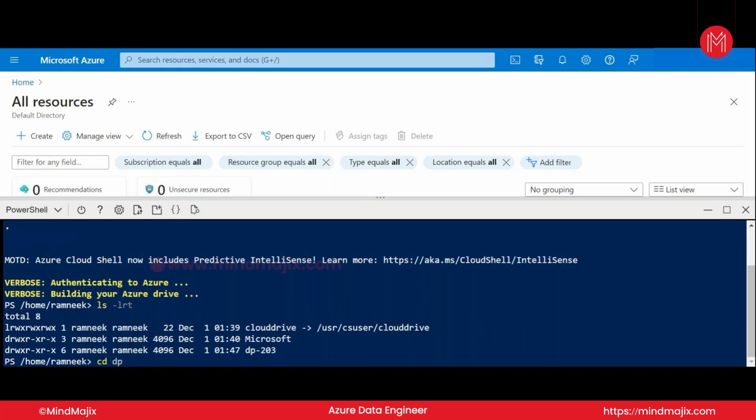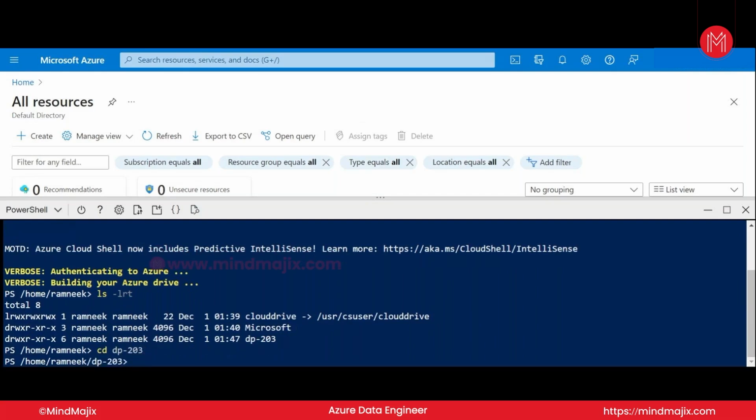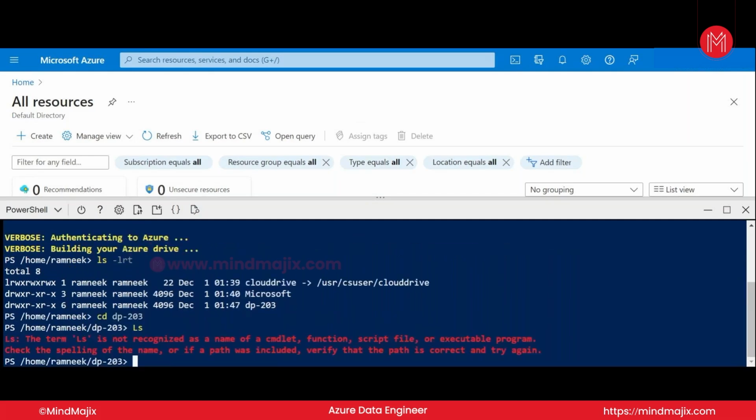You will enter that folder. DP dash 203 or just 203? dp hyphen 203. There is a hyphen. I think it is not visible. Now do ls -lrt again. Check the content. Oh, sorry, no, it's lowercase, not the capital.